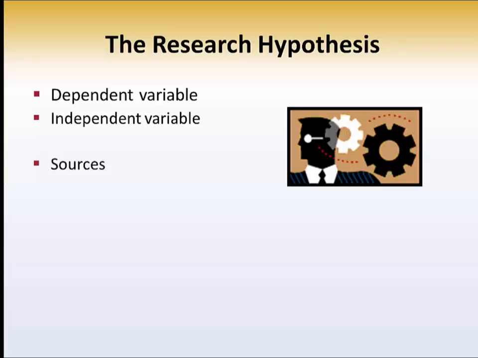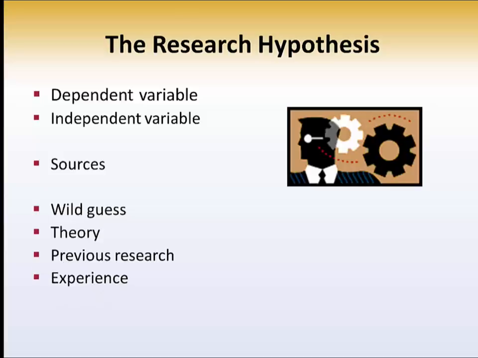Well, there are a variety of sources where you might come up with these research hypotheses. For example, it might just be a wild guess. It's something you have interest in. You might have read a theory and you'd like to test to see if the variables react as the theory suggests they would. You might have looked at previous research and had some examples based upon what you saw in the past you'd like to confirm. Maybe something happened to you and you had something occur in your experience and you'd like to test it to see if it is actually true. And then it might just be some logical relationship that you think exists. Logic plays a big role in what we'll do throughout our text.